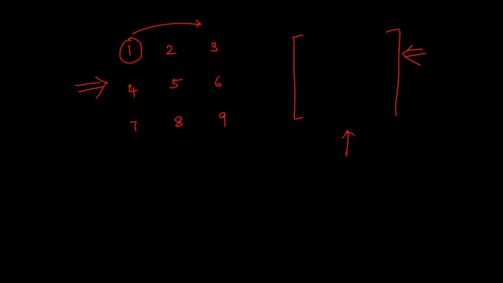If we ignore the in-place operation requirement, solving this problem would be very easy. All we need to do is create a new two-dimensional array, run an iteration on the original input while making sure the values are being shifted 90 degrees to the right or clockwise direction, and update the values in this new two-dimensional array. Once the iteration is done, we can simply return this as our output. The only challenge with this approach is the space complexity, which will be O of n squared, as we are creating this two-dimensional array to process all of the elements.